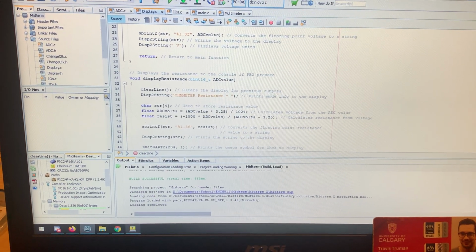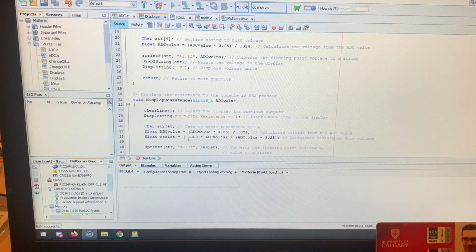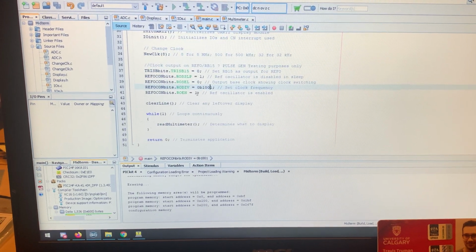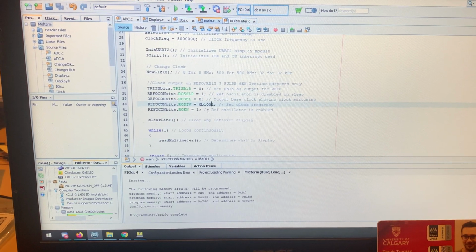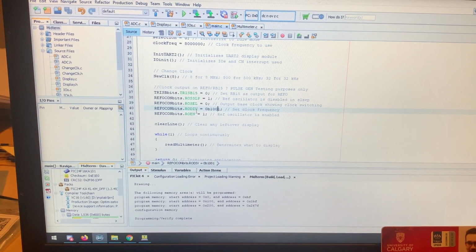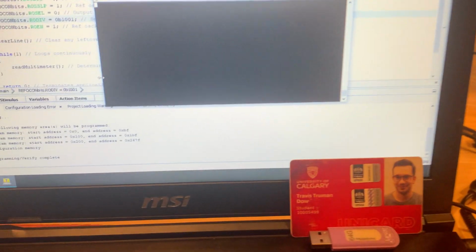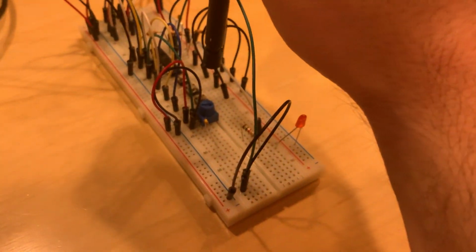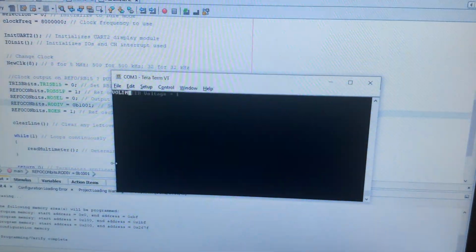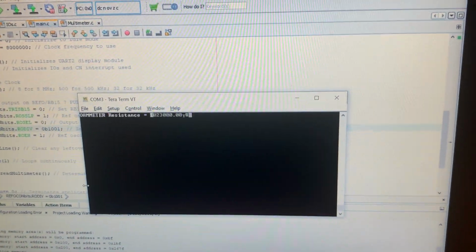So to illustrate all the states here, I'm just going to run this. Initially, according to the assignment, we're going to do the first test setting, which is 8 megahertz, and the row div is 9. Just to establish, over here is our hardware. If I push button 1, we're going to go into voltmeter mode. And if I push button 2, we're going to go into ohm meter mode.